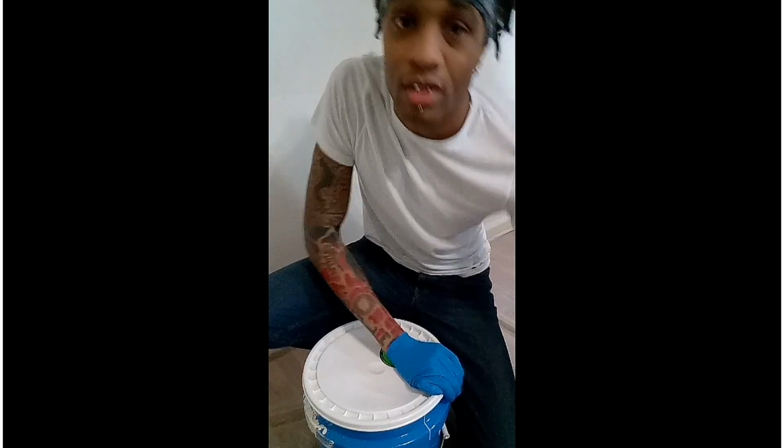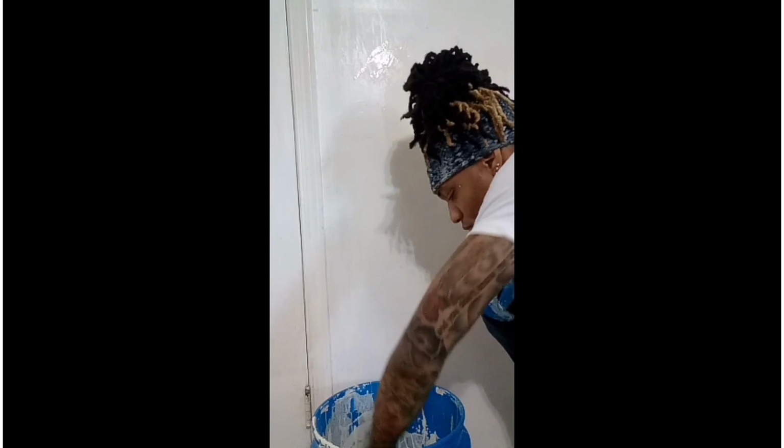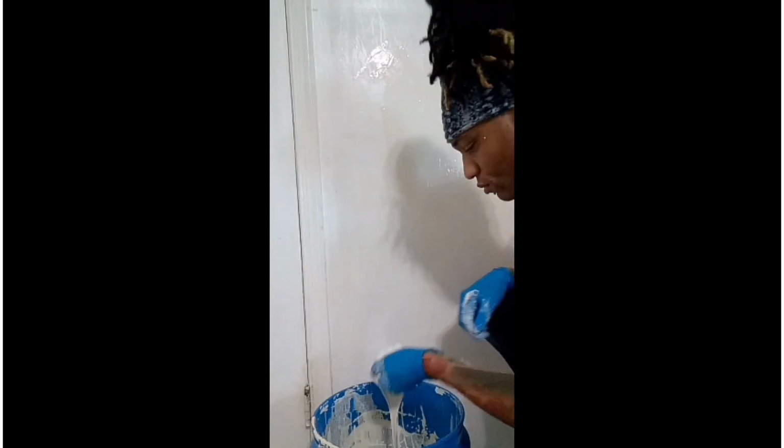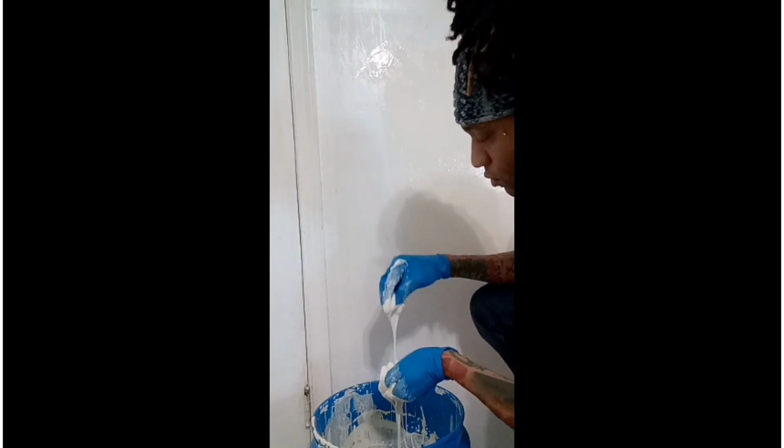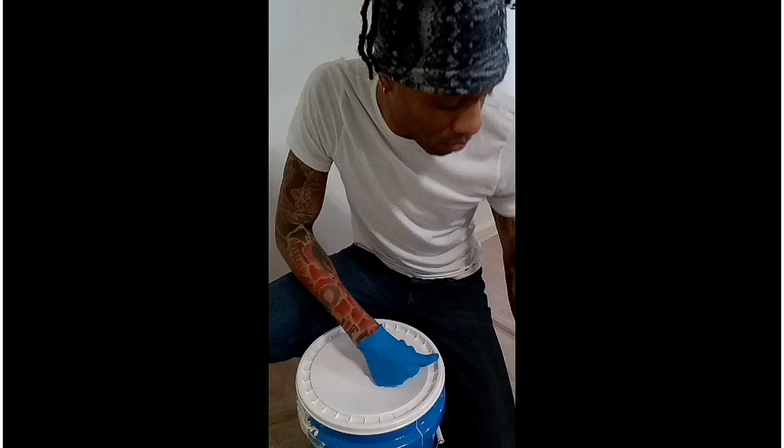Next thing I want to let you guys know about is how to tackle these corners, these edges. You just scoop a nice amount of paint into your hand and grab a little bit and hit them corners. Very simple. And hold on 1 second, guys.